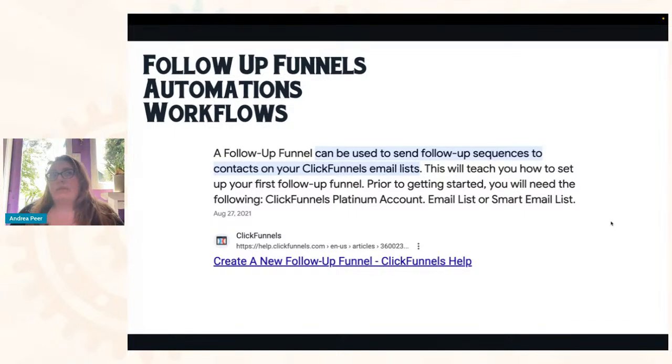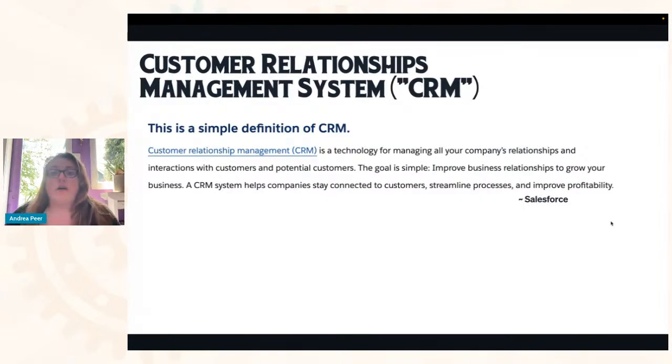A lot of times, especially with application funnels, we learn something about them. So we might have a question like, what makes you want to do an application today? Or what makes you want to work with us? And maybe there are 5 answers. Well, based on those 5 answers, again, we can do a follow-up sequence that's more targeted. But I have to have a system that knows the answers and understands that about that person. And that's where the second part of a really good follow-up system, workflow system, automation system comes in. And that's the CRM part.